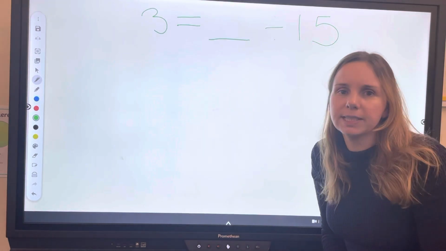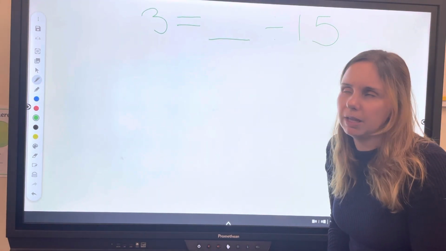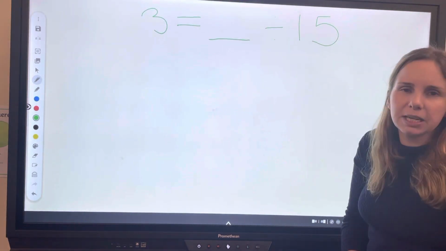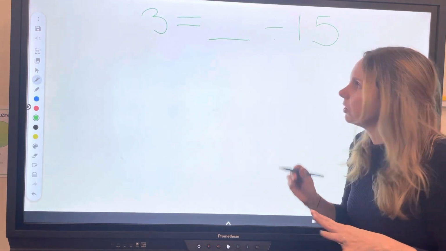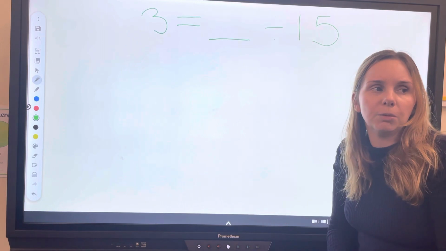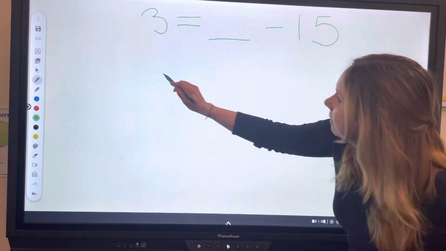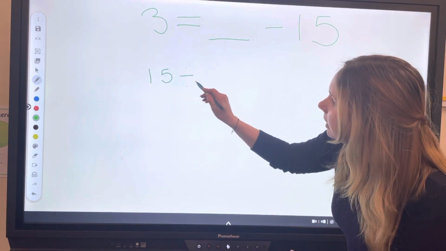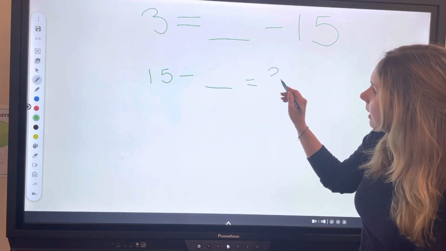Now, this is one of those strange number sentences that we may have seen on Friday. And when we see them put like this, we go, ooh, what is it doing? And it makes our brain work overtime. So, sometimes a top tip is to write it first of all so it looks like a normal number sentence to you. So I'm going to write it as I would normally see it, 15 divided by something, our missing number, equals 3.